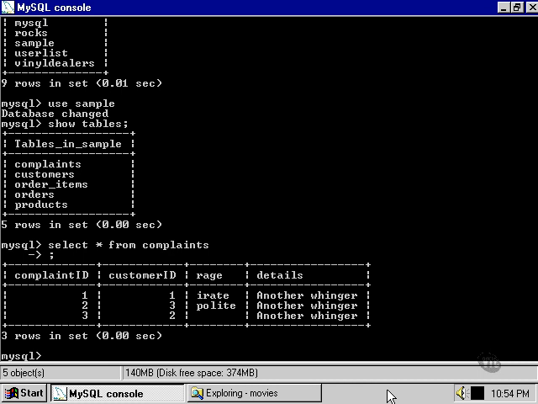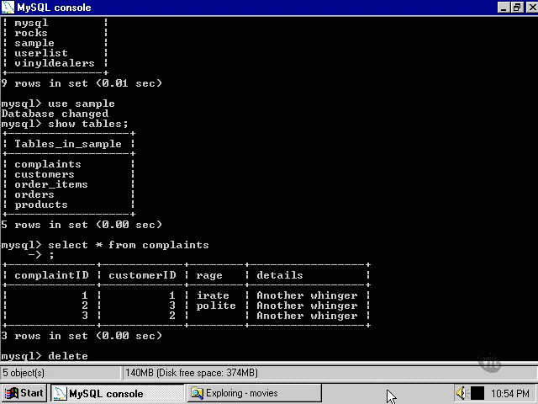As we can see, we have 4 columns in there. Now, let's add a date and time column in which we can record exactly when a certain complaint was made.